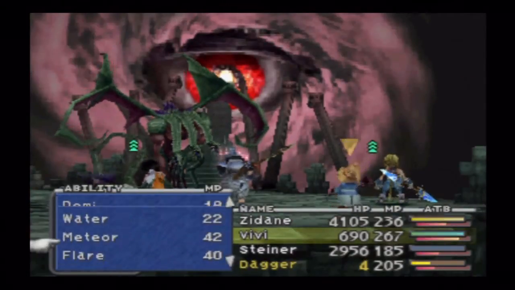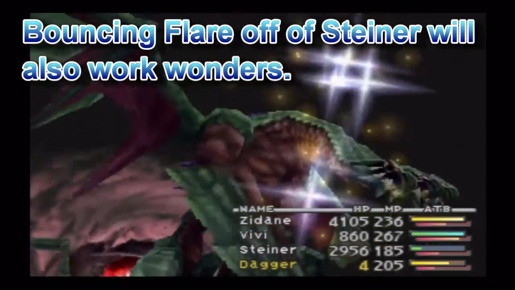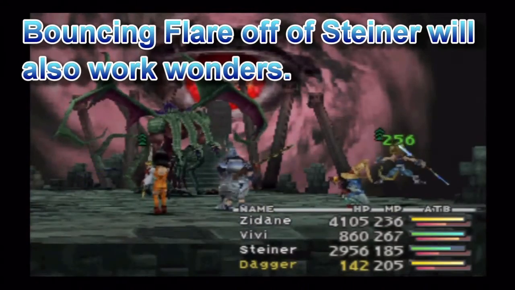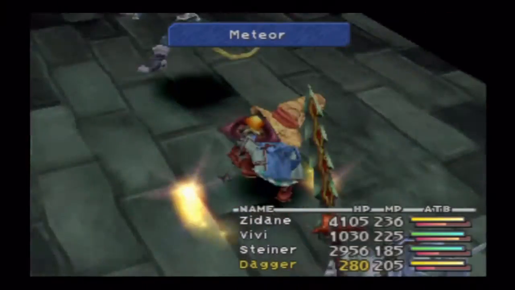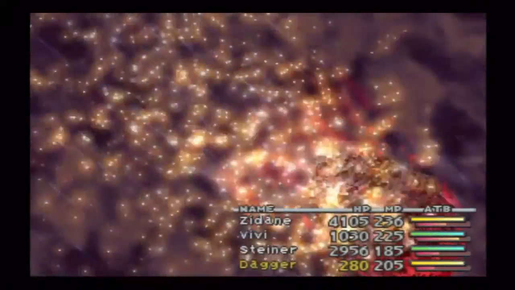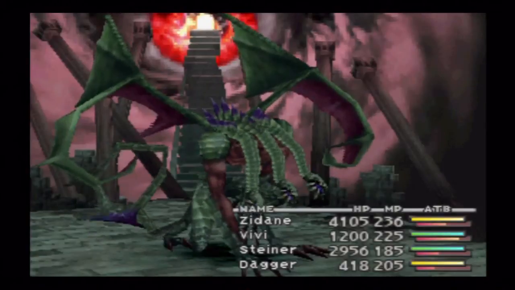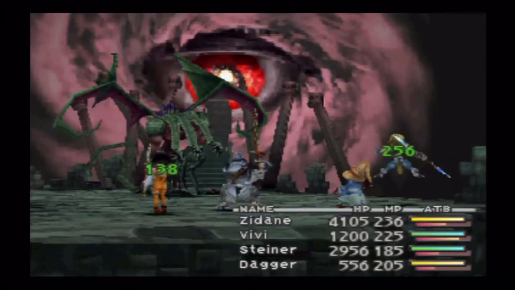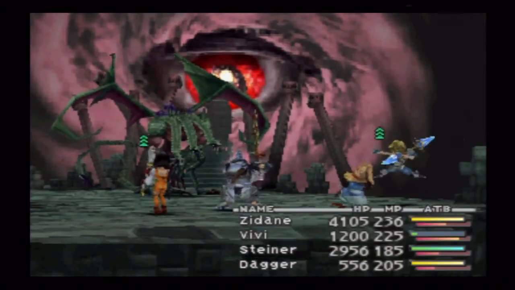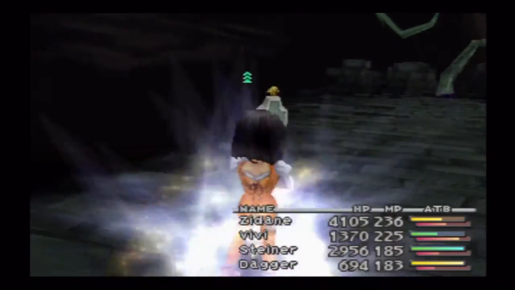Now we want Vivi to cast Meteor on Tiamat. We also want to keep stealing. And of course we want Steiner to cast Shock. And hopefully this Meteor will actually do something to Tiamat. Nope, missed as always. Good. So Zidane was able to steal all 3 items right in a row, which is beautiful.